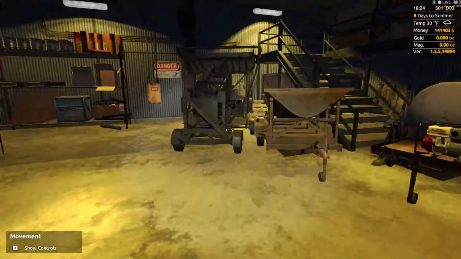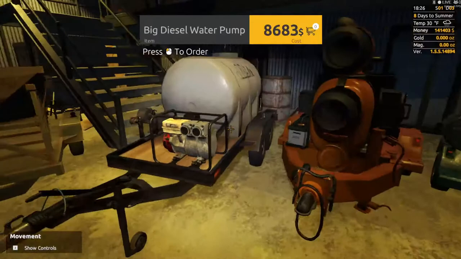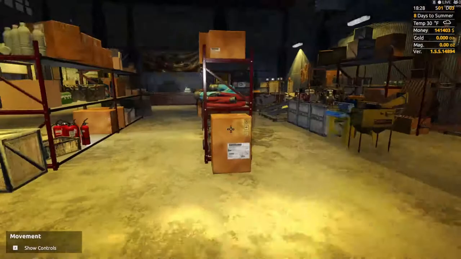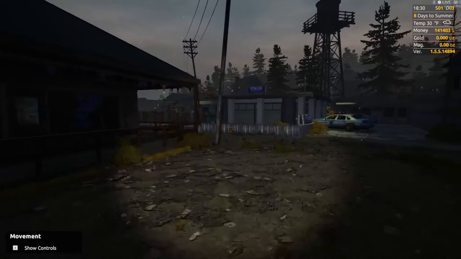Just the mobile wash plant is 59, so it's about 101. Gonna need that definitely, and I'm gonna need that too. Hey, what we're going to do, I just made a big decision. I'm going crazy. Gonna lose my shirt. I don't care.